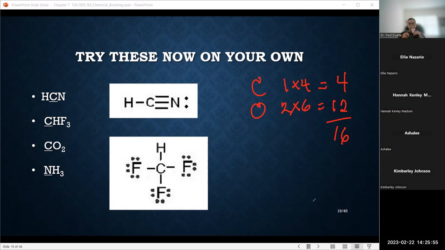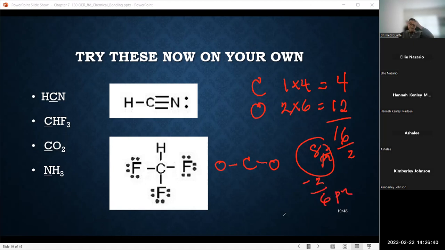Or how many pairs do we have to work with? You got 8 pair to work with. And that's the number we got to work with. Okay, so let's start building the structure. So carbon is the central atom, and then the 2 oxygens are bonded to the central atom, so we can draw a line and bond the oxygens to the central atom. Okay, so that takes care of 2, so we got 6 pair left over.